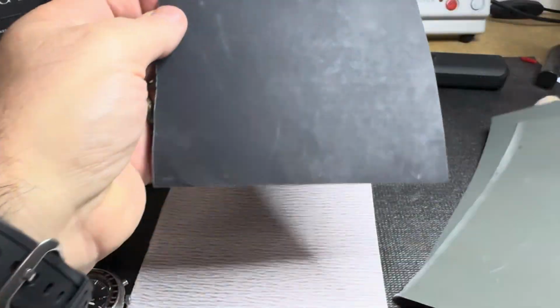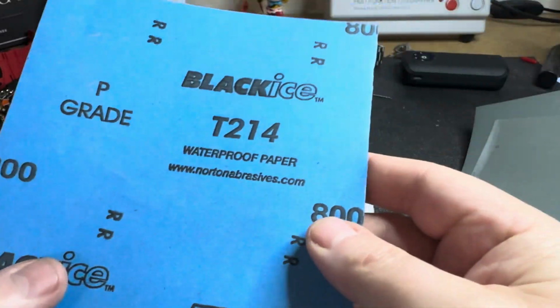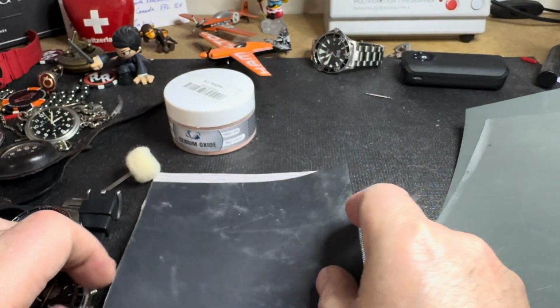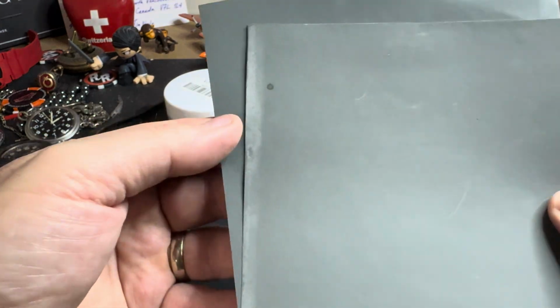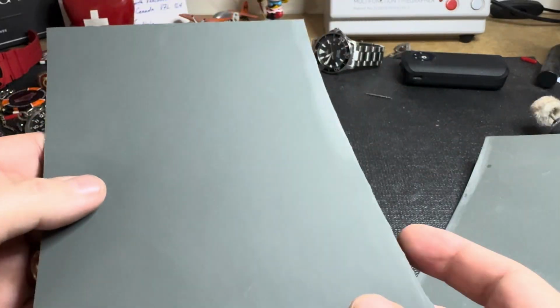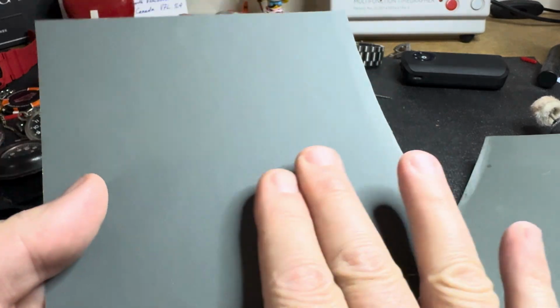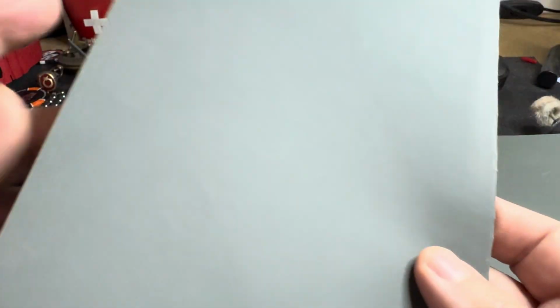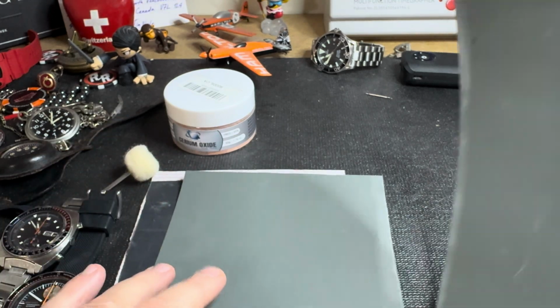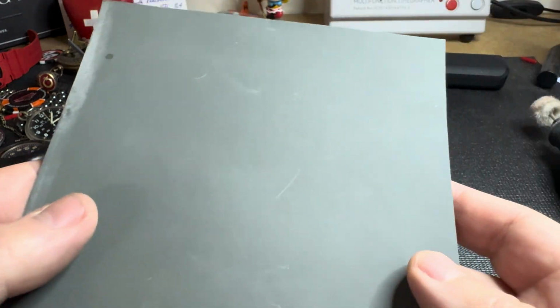And then you'll go next to the 800, which is this one here. And it's not quite as aggressive. And then you're going to go a little bit lighter. Some people go straight to 2000, but I opted to pick up some 1500. So this is a little bit smoother. And this one you're definitely going to be using wet. Actually, all of them work best if you're using a little bit of water. They're not drenched, they're just moist. And then finally, you're going to go to 2000.